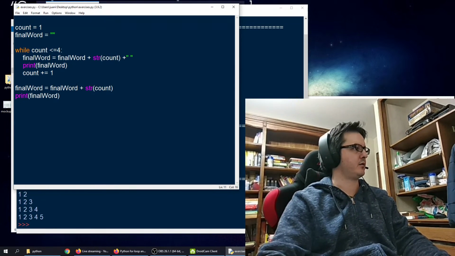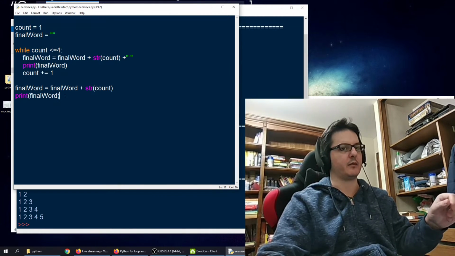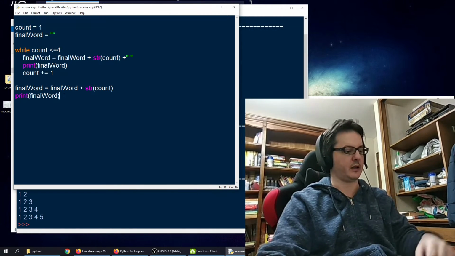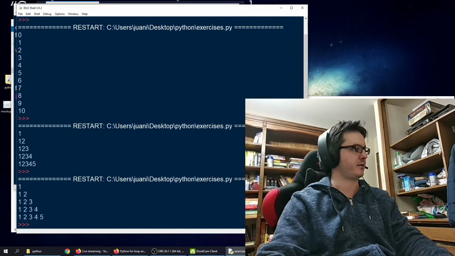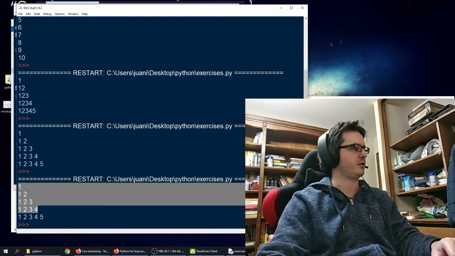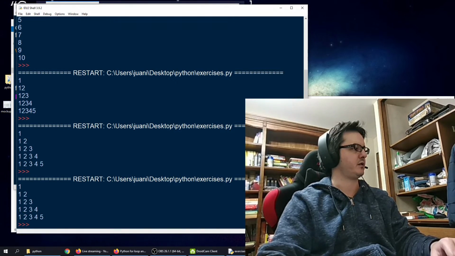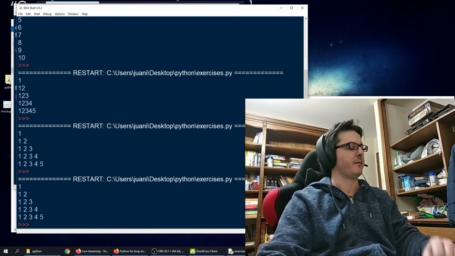With that, we're going all the way just until the edge of the solution, and then with these two lines we add the final number, which will be the one to complete the series. We have seemingly the same result, but this one doesn't have the extra space at the end.